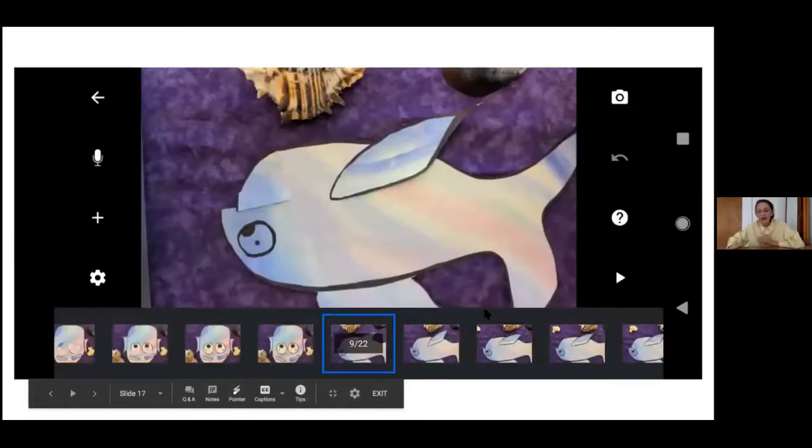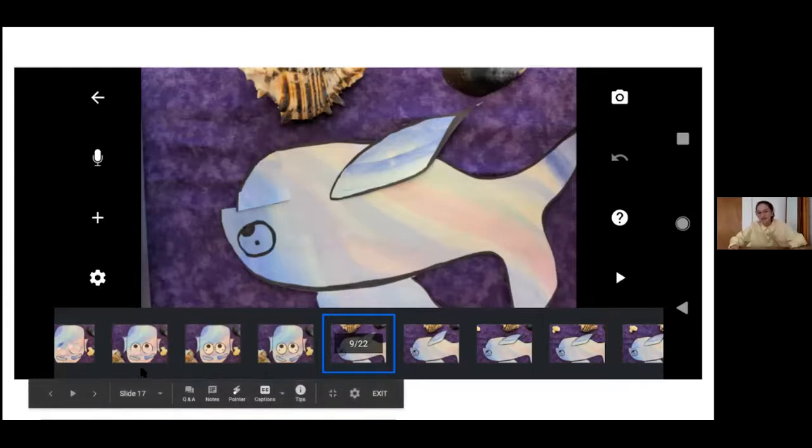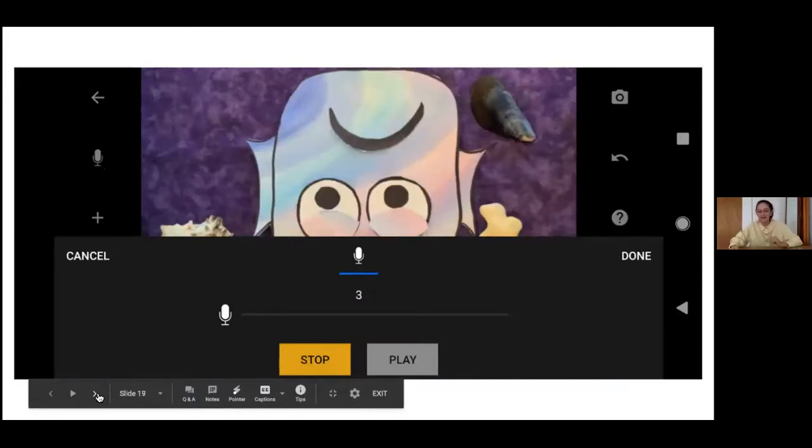So another method is instead of animating first, you could just record all of your sound first, record your dialogue, record your narration, your sound effects, and then animate to the audio. And so I would say, I'm hungry. And that would show up as a little audio clip. And then I would animate my fish saying, I'm hungry. So it's a suggestion, you can play around with it. You can choose whatever you want, but Stop Motion Studio is so great because you can watch the film as you're recording your sound, and that's really exciting.